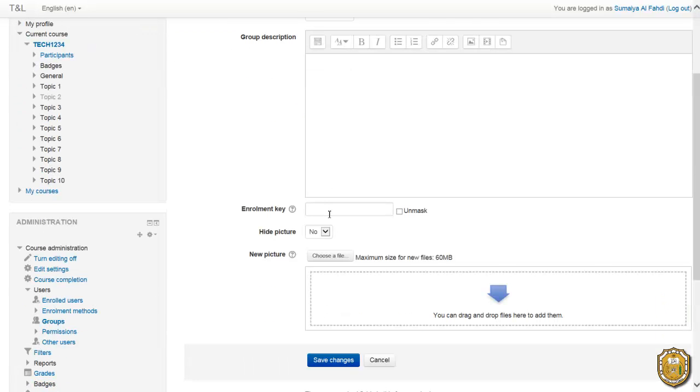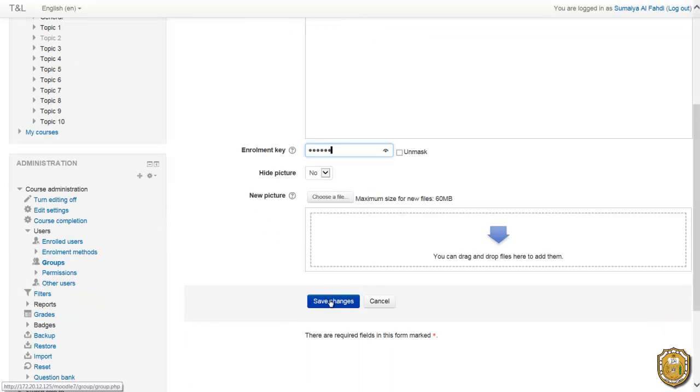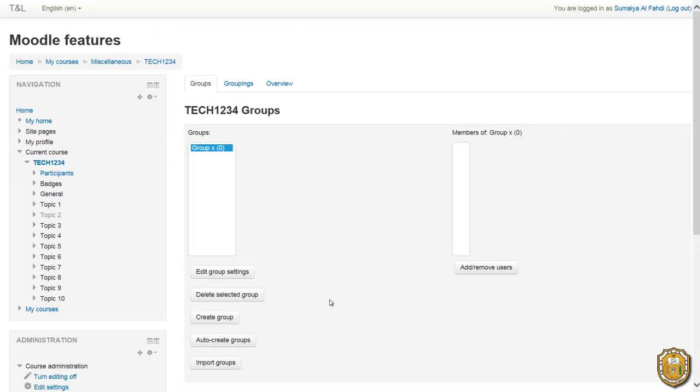Give each group an enrollment key. Then save changes. Repeat to create all your groups. Remember, when your course starts, give students in each class only its group password to enroll in the course. So each student will be in the course and in their correct group.